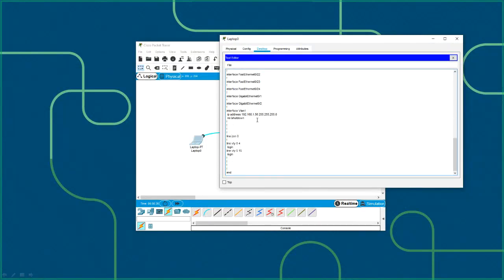There's my line console. I want to set the password to class, and I want you to be prompted for that on login. Same with the VTYs.